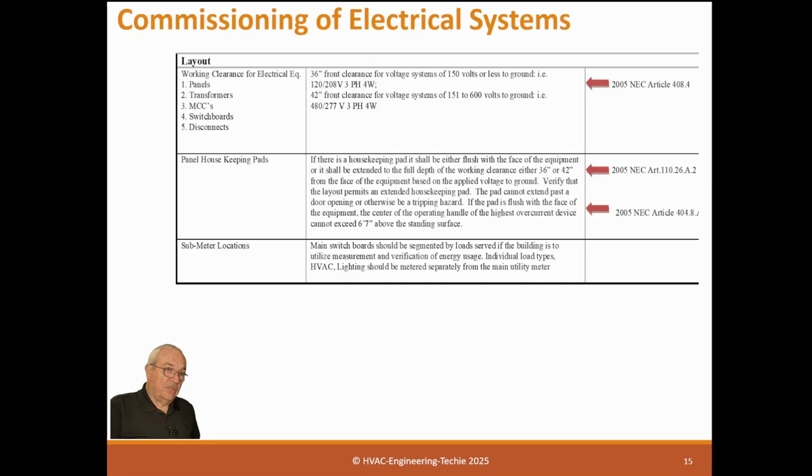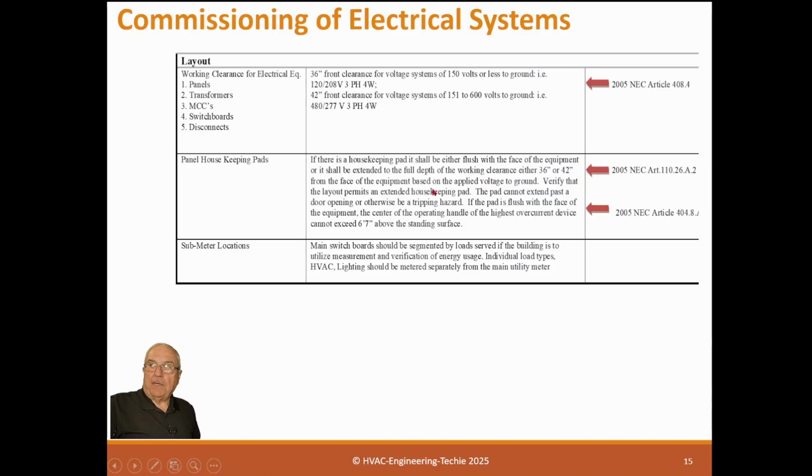But to tell you the truth, when you're doing mechanical, everyone needs to get to the equipment, so you have enough space to actually get to the equipment. But this is actually a life safety issue, and the code says there can be no grounded component within that space. So in other words, if you have a disconnect switch above the ceiling, that has to have 36 inches in front of it from that device clear to the floor. You can't have a conduit in that space. You can't have a sprinkler pipe, something that is grounded that a technician can lean against. That's why it's important. It gets irritating because no one looks at this, but this is there.